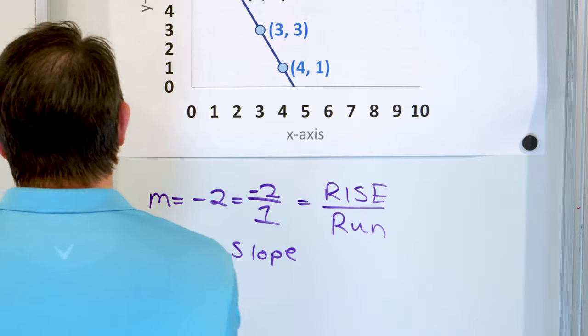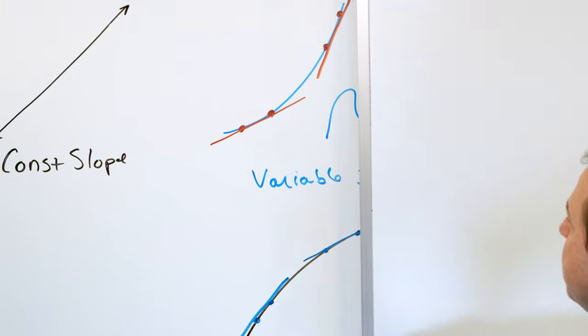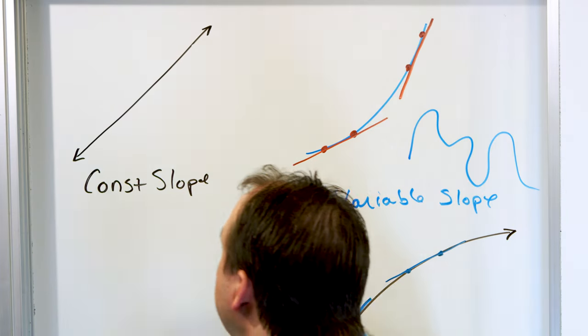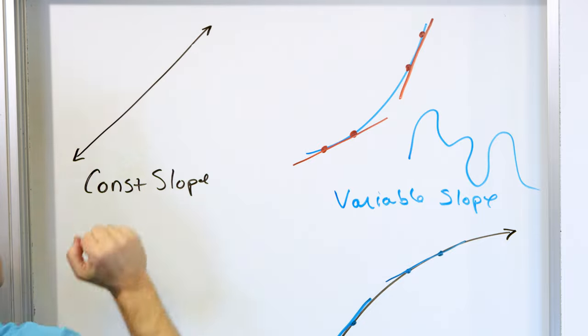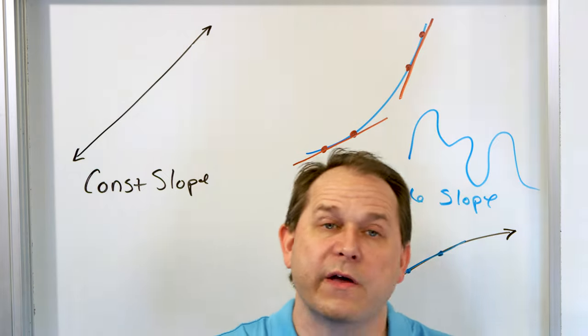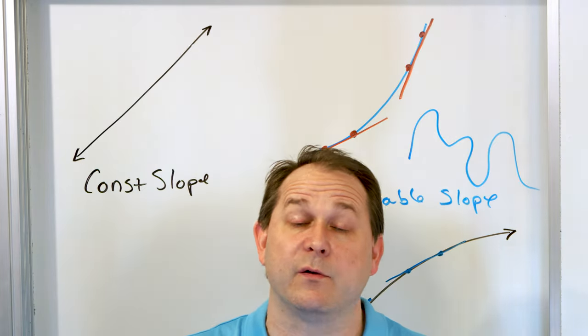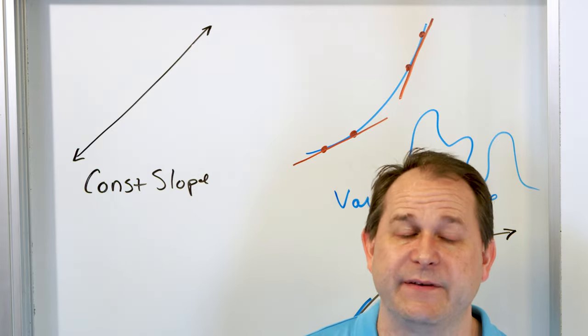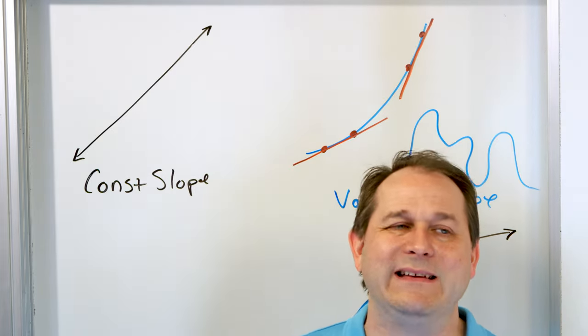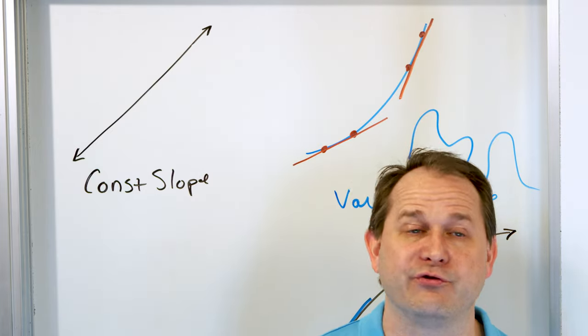So, bringing it back home from the beginning. We said at the beginning that all lines, because of their nature, have a constant slope. If you pick any 2 points on the line, you will always get the same number, just like we did in the last example. Whether the slope is positive or negative depends on what the problem is, but the slope will always be the same if it is a line. If it's what we call a linear relationship, it means a line is what is formed when you draw it.